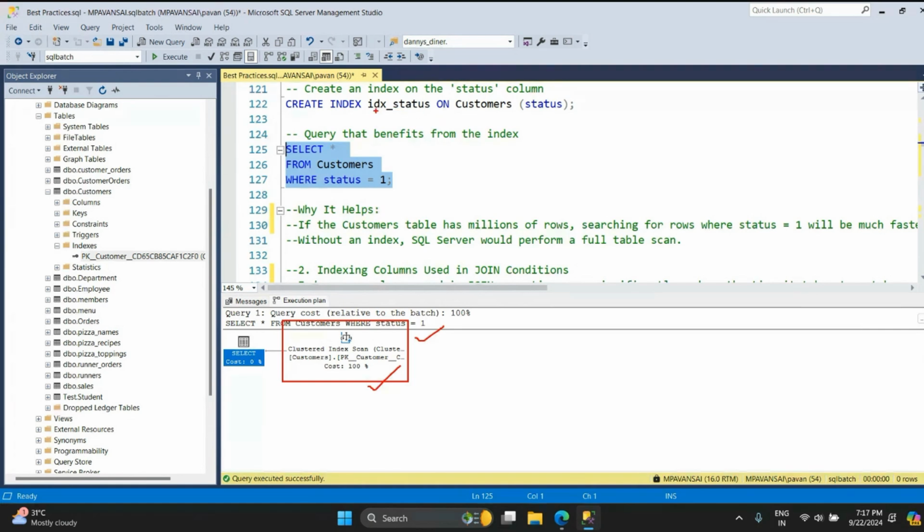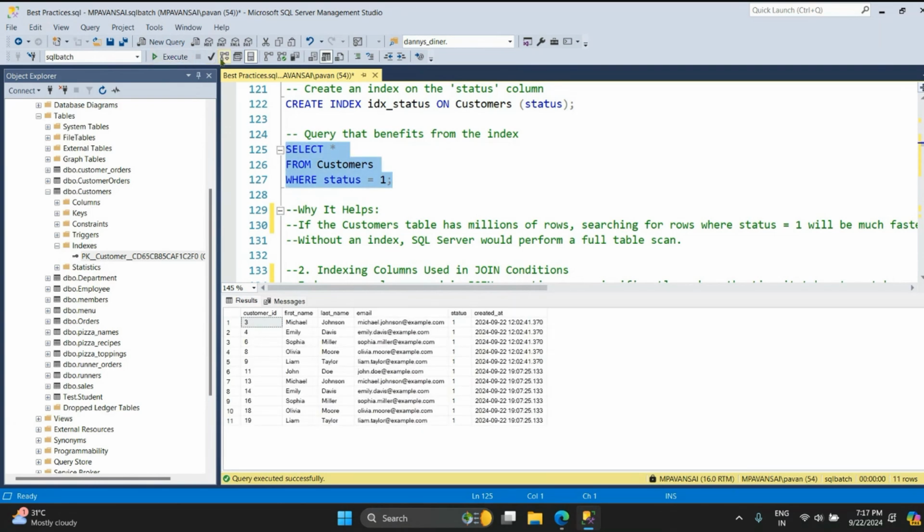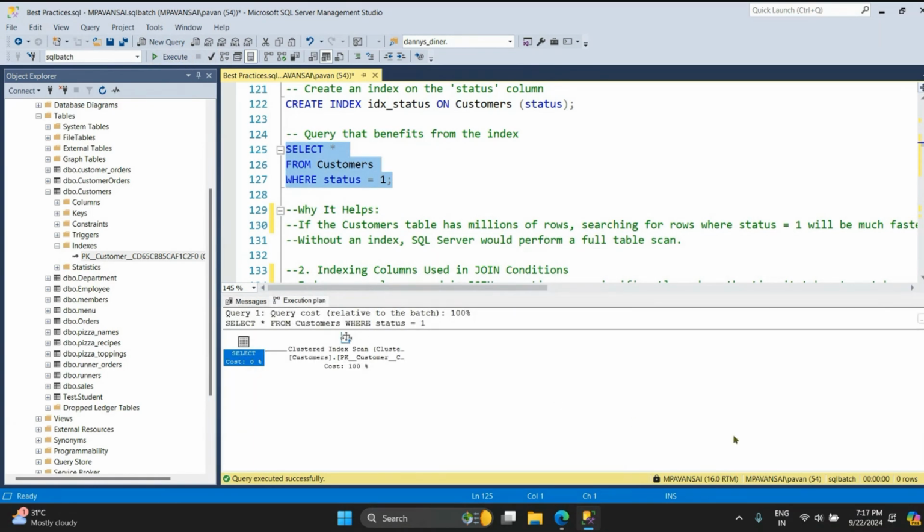But if you want to make it faster and need an index on the status column, you can create this kind of index. It will still do that clustered index scan. If you don't have that primary key or don't create an index, each and every row in the table will be evaluated one at a time.